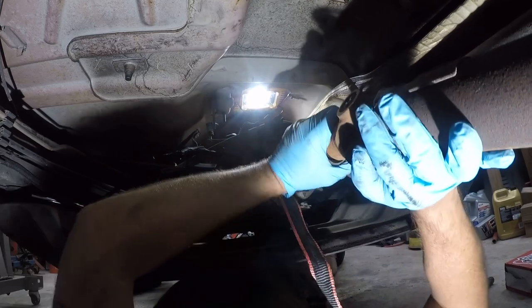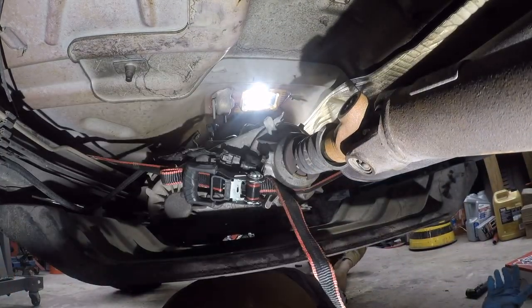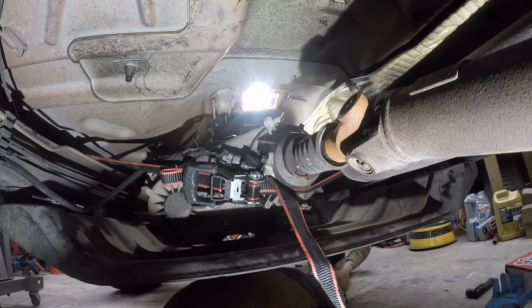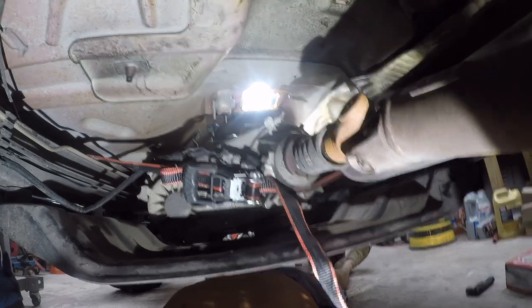All right, so at this point we're up. You can't see it, but the transmission mount's literally ripped in half, so it ain't doing any good down here anyway. Let's get back towards the front of the engine, where there are fewer leaves and spiders, at the front of the Jeep, so we'll switch back around.